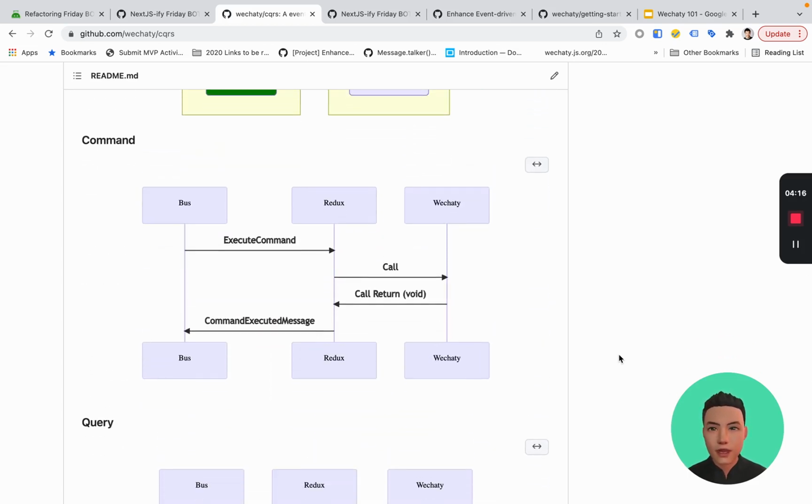From the diagram below, we can see the bus. The bus is where all the events are sent and received. We will always operate on this bus.